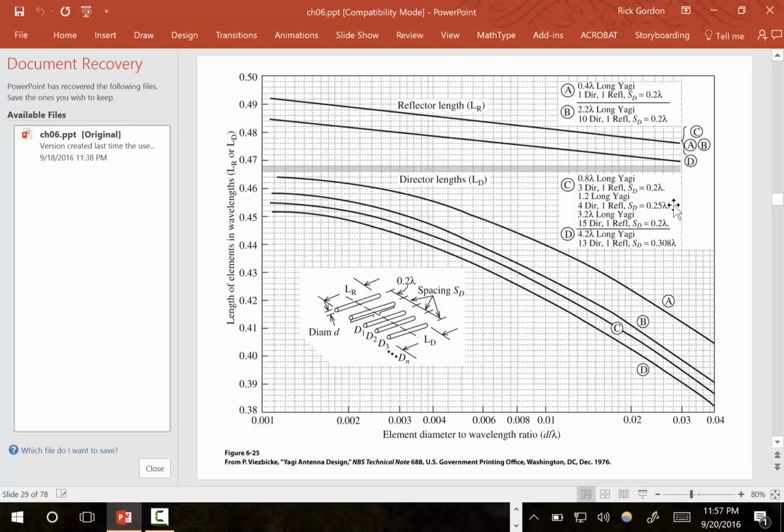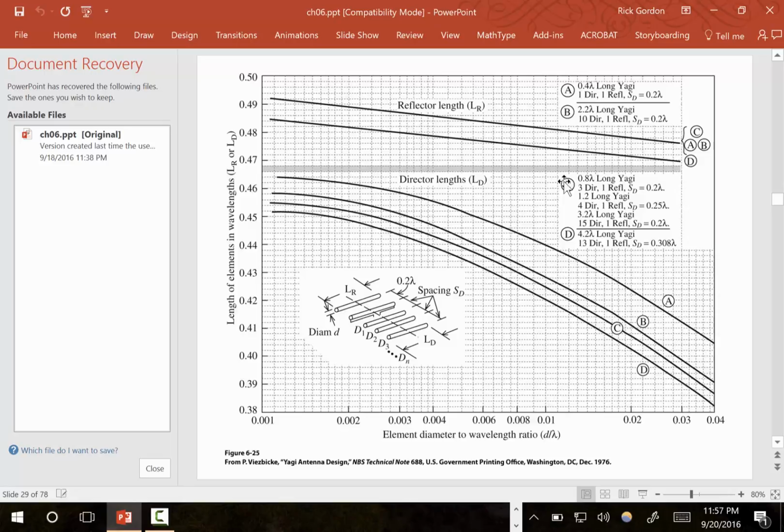Now, actually, this value is also given in table 6-3. So in the problem under consideration, the fact that we have wires of different diameter from those in table 6-3 actually doesn't change SD. And of course, as we've already mentioned, it doesn't change SR either. So in this case, we will use a separation between directors of 0.025 lambda. But now we need to find out what the lengths of those directors will be.